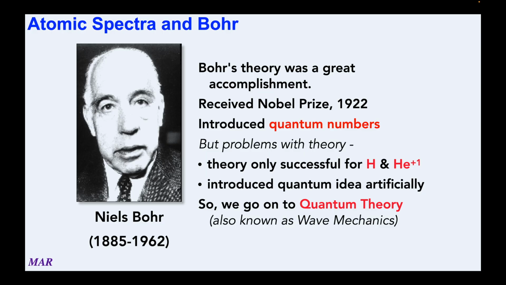So if you only have one electron, it works great. But unfortunately, if you have more than one electron, Bohr's model didn't work out too well. And also, he introduced this idea of shells and quantum levels kind of just ad hoc, like out of the blue. There wasn't a reason for it. So Bohr's model definitely was a step in the right direction. But now we're going to go on to quantum theory, or wave mechanics, which is where they started to really get hardcore about how this stuff all works out. And these are the theories that have worked really well. But Bohr is pretty cool.